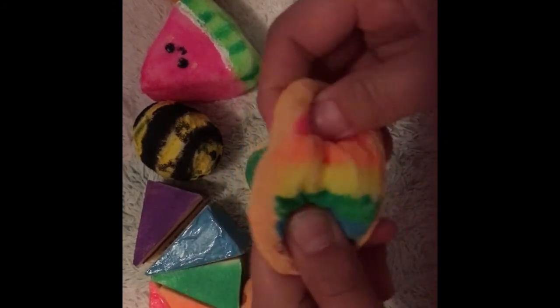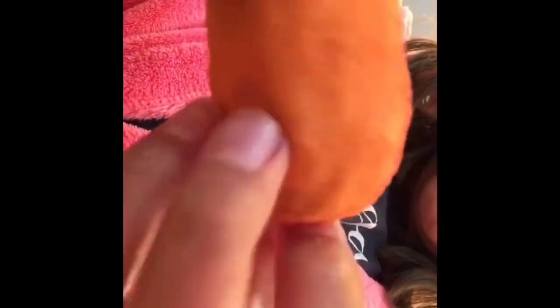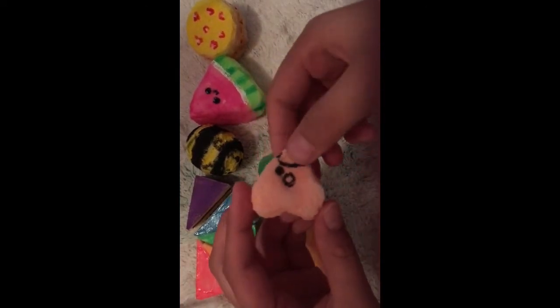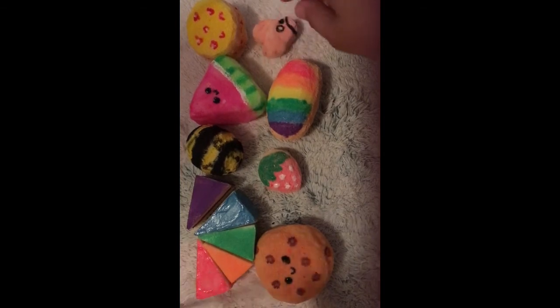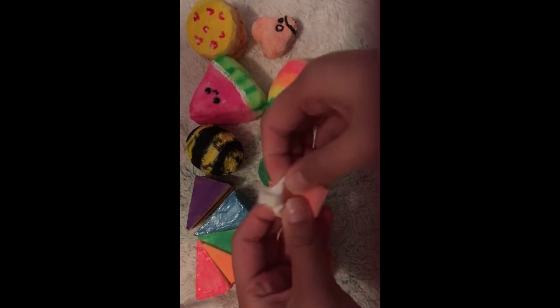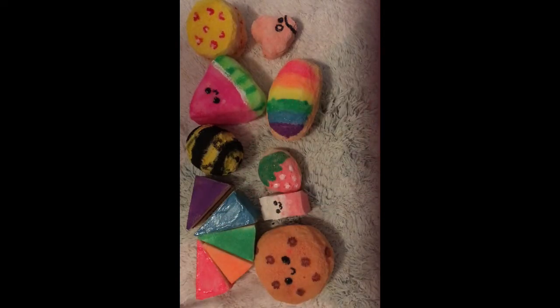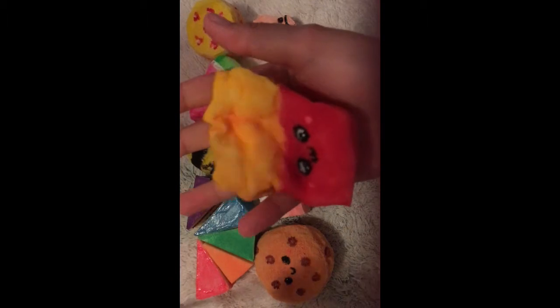I made a rainbow eclair — I've already made one in the past but I never got to show it on camera, so I made another one. Then there's a Pokémon called Luvdisc — it's a fish shaped like a heart, which I think is really cute. The next one is this tiny milk carton squishy — I really love this one, it's so cute and slow rising. And the biggest and final squishy is french fries — oh my gosh, they're so cute, I can't stop squishing it. The face is adorable, I love the little kawaii face.